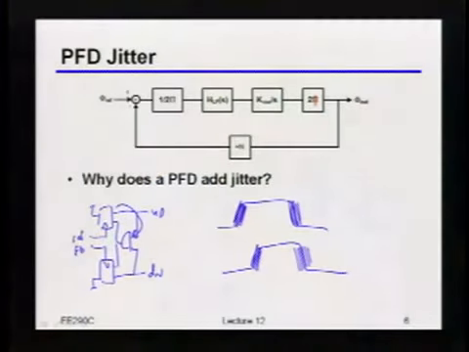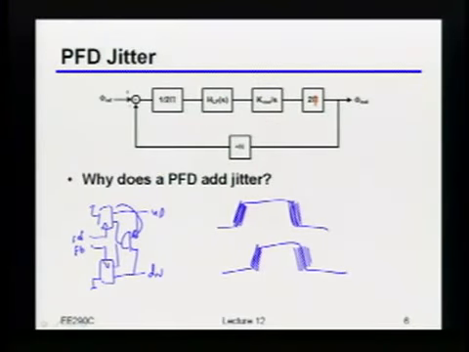We then said, okay, how about the PFD? And the PFD we used as an example to say a little bit about why even just adding some little digital gate would also add jitter onto your timing signal. The reason there was that each of these little inverters has some thermal noise associated with it, or even some flicker noise, or even supply noise, or whatever it is. And so that variation in the voltage, or in fact, as we'll see in a second, variations even in the current, would cause uncertainty in the timing edges that you'd see as well.